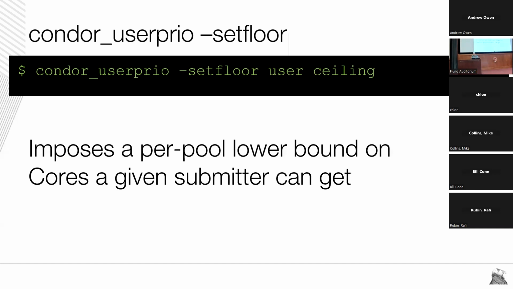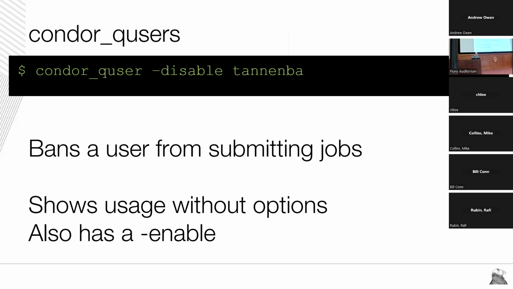One of our newest commands that may not be in a Condor version you have is condor_qusers, which gives the administrator the ability to prevent some arbitrary user from submitting jobs. Oh, is that a typo? This may not be installed on the Submit machine that Todd is running. With no options, it'll show the usage since the beginning of time, where the beginning of time is the start of the schedd. And also there's a corresponding enable, so you could also do -enable Tannenbaum. I don't know why you'd ever want to do that.